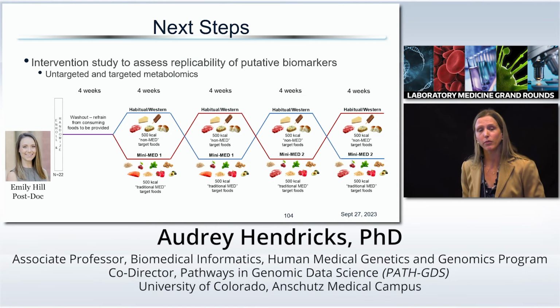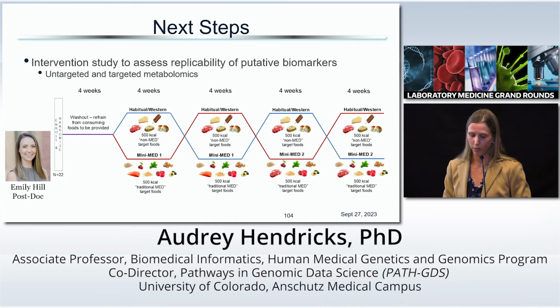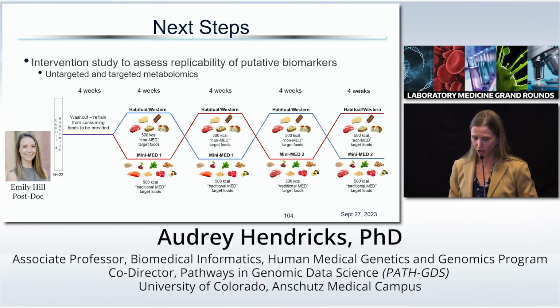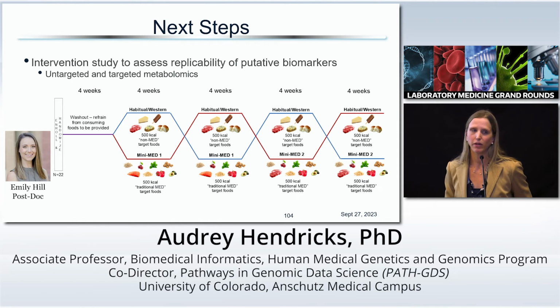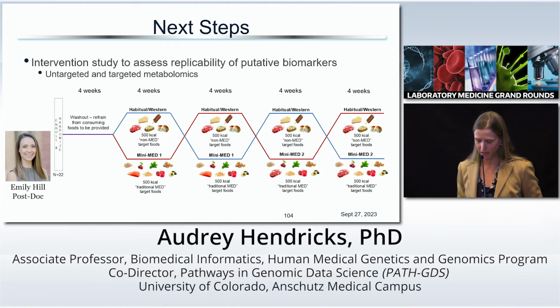So we're following up the food-driven biomarkers with an intervention study currently in progress to assess the replicability of some of the putative biomarkers using untargeted and targeted metabolomics. So you can see a variety of foods that we've taken forward, and we're going to be looking to see whether we can identify those food compounds again.